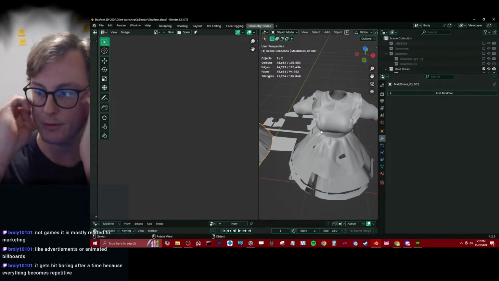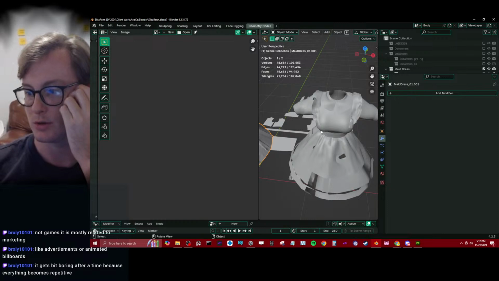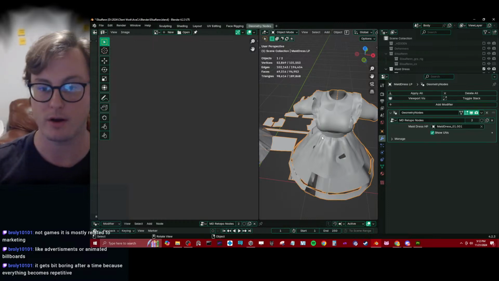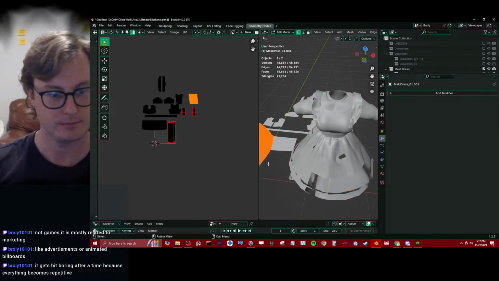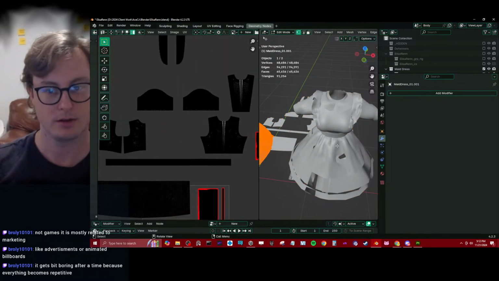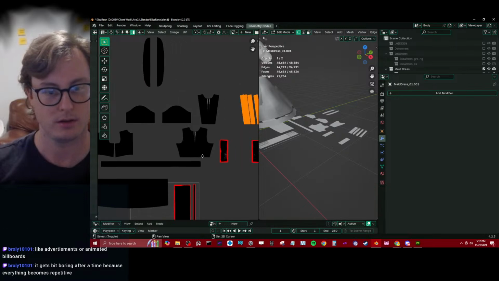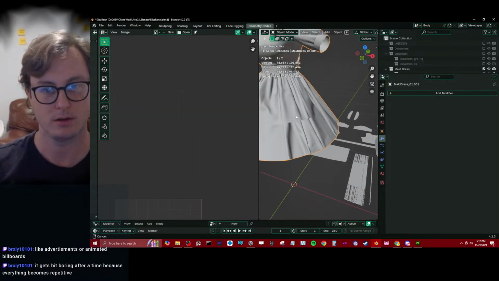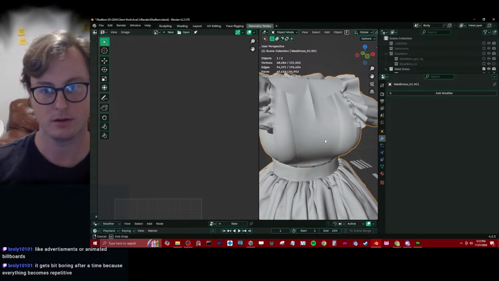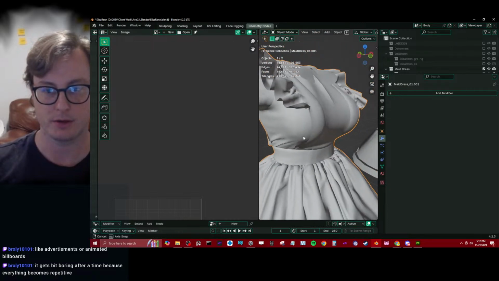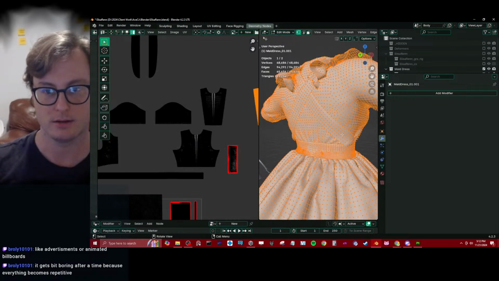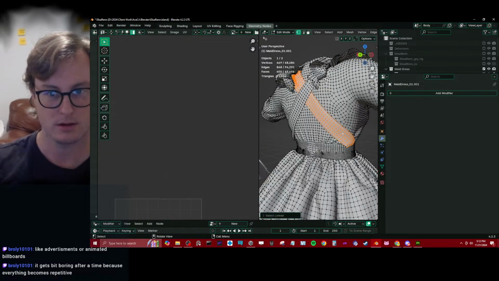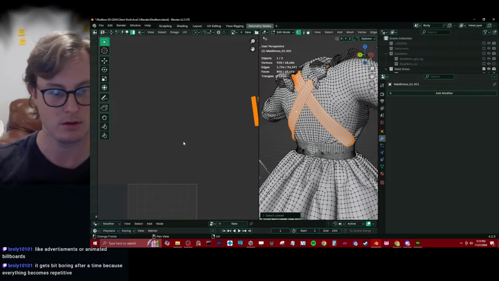It's a bit boring after a time because everything becomes super repetitive. That's fair. I suppose if you've locked in your process, then there's not a ton of changes all the time.